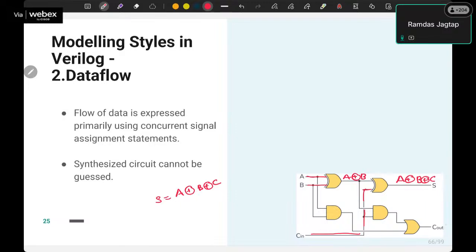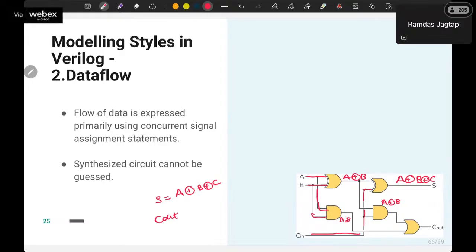And for the C out as well, you can see that A and B are connected to this AND gate, so it is nothing but A AND B, and this XOR, that is A XOR B, is connected to this gate, and that output is C out.